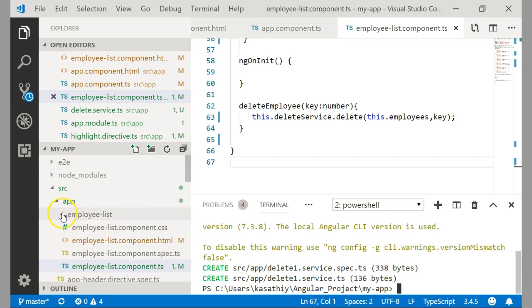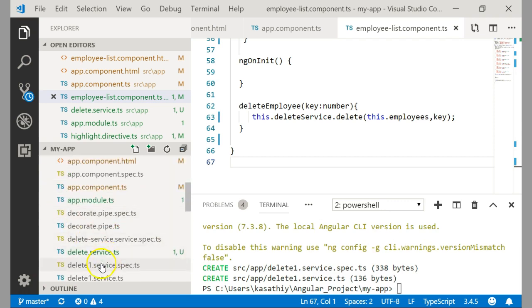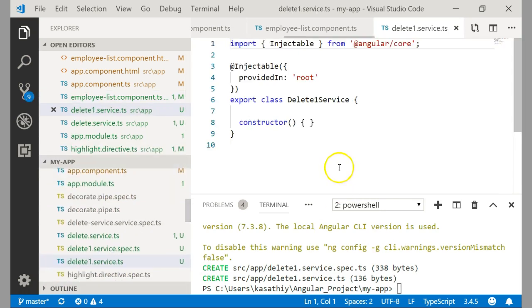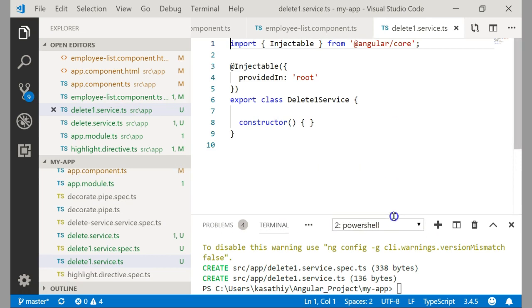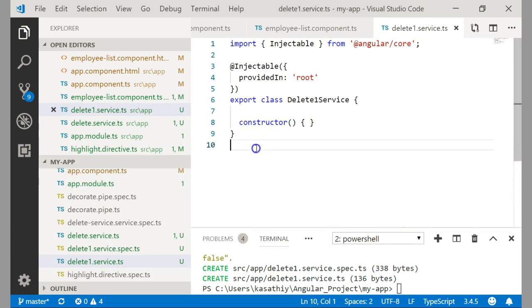If you go through your files, you will find something called delete1. So here it is. So this is what it has created. The logic you have to add. It has just given the skeleton of how the delete service should be, and it has also injected it into the provider through this way, which came from Angular 6.